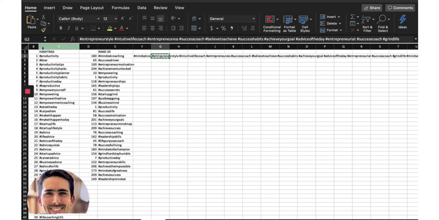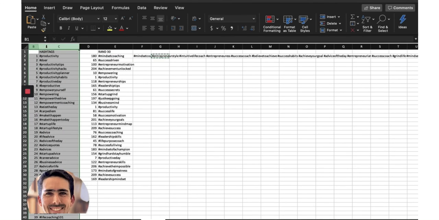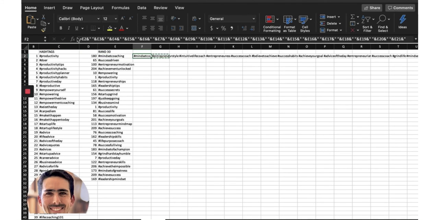So again, just copy your list, number them, put the formula for random numbers between one and the number of hashtags that you have. Then do a VLOOKUP where you look this cell into this column and yield the next column. Make sure to put a 2 and a 1. That way, that's the way it works. The 2 means the column. And then make sure you have this formula set right with a space. And then for this formula, just paste it in values and copy it into your Instagram post.